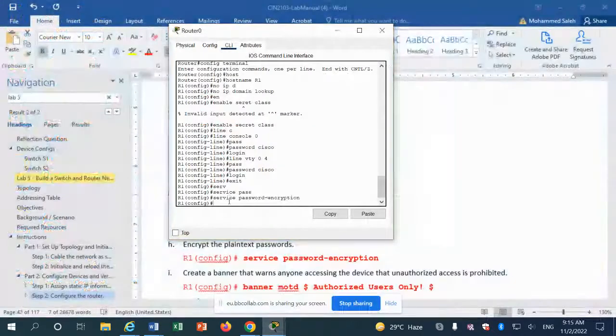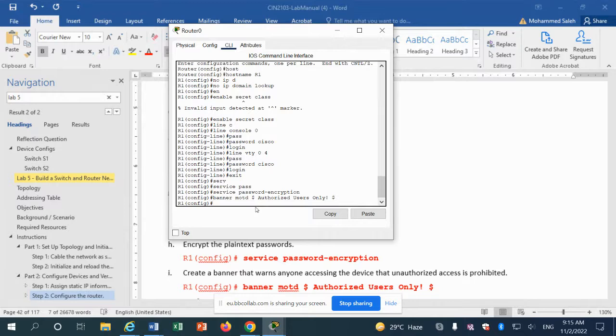Again, here we put the command banner MOTD, message of the day, authorized users only, or maybe some people write unauthorized users are not allowed or are prohibited. Okay, like this, and then enter. Now, if I save and reload, you will get this message. All right.